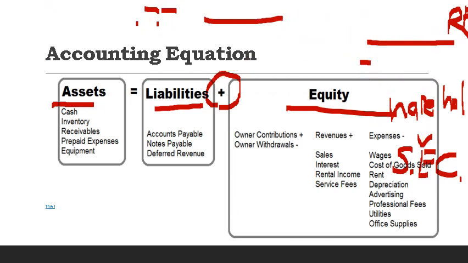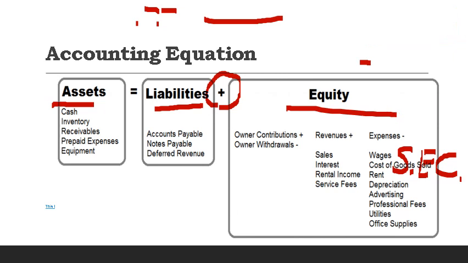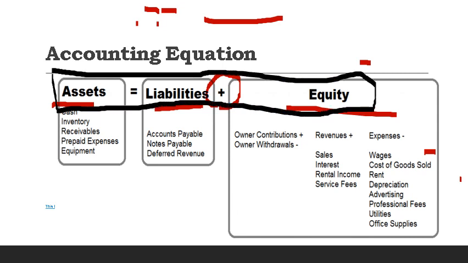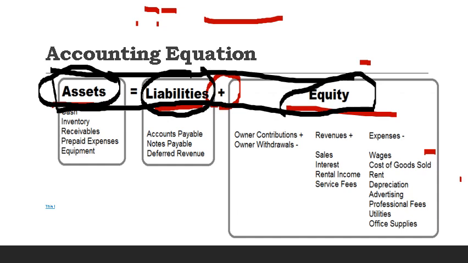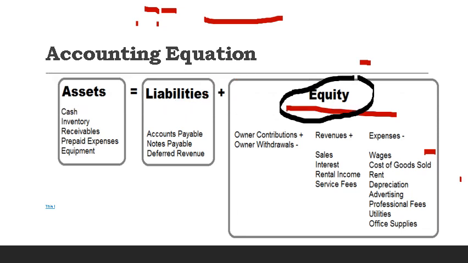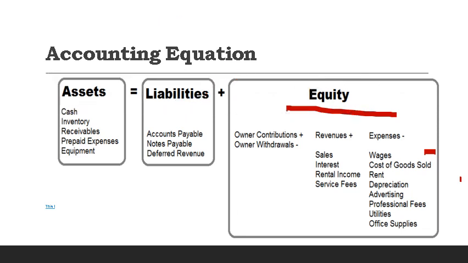So, let's go now to the accounting equation. The equation is this one. That is the equation. Now, we will study one by one what these are. All right. Let's go to assets first. So, an asset is what you own, what the business or the entrepreneur owns.